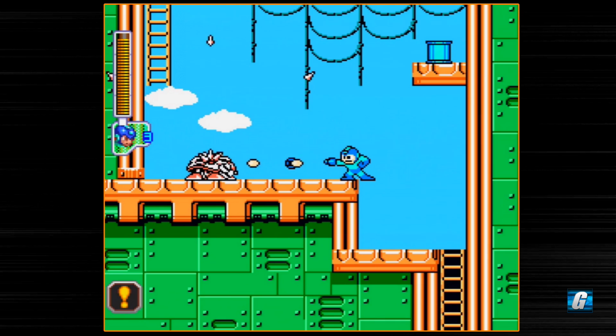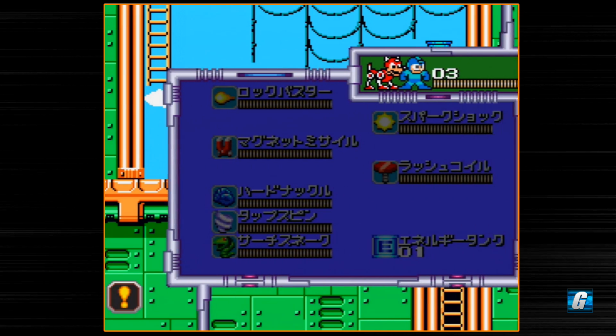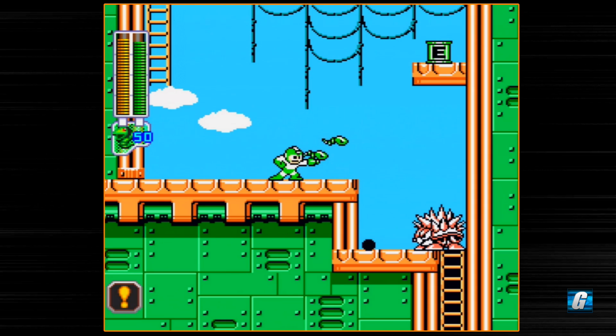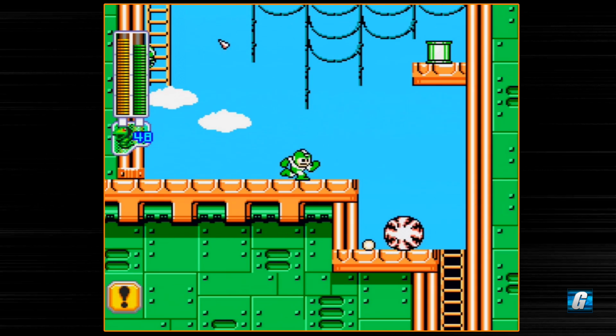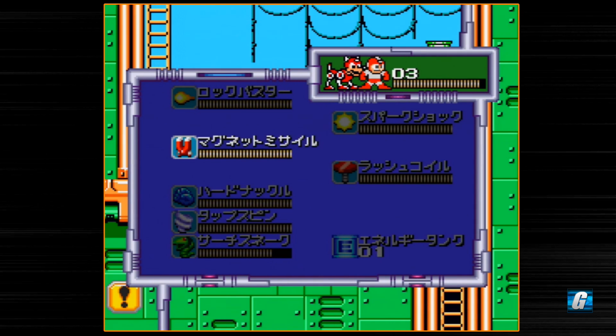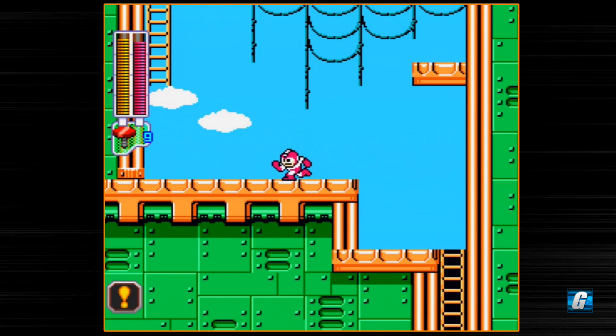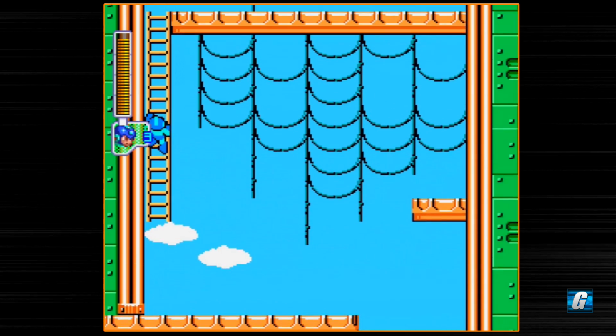So what I want to do is actually get rid of this guy. Let me try to use, I think I can use snakes on him. There we go. And what I'm going to do is actually switch over to Rush Coil. And again, to select Rush, you can't actually use your shoulder keys. It's kind of a weird omission, being able to use the shoulder keys for everything but Rush abilities.